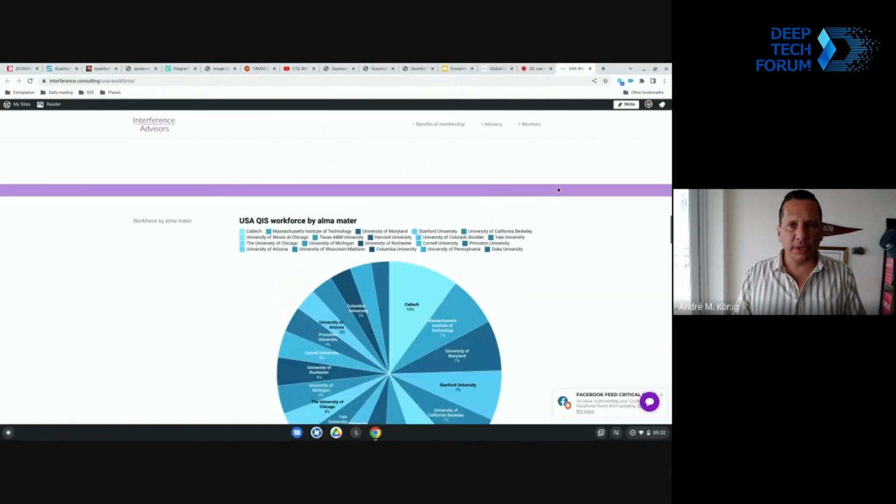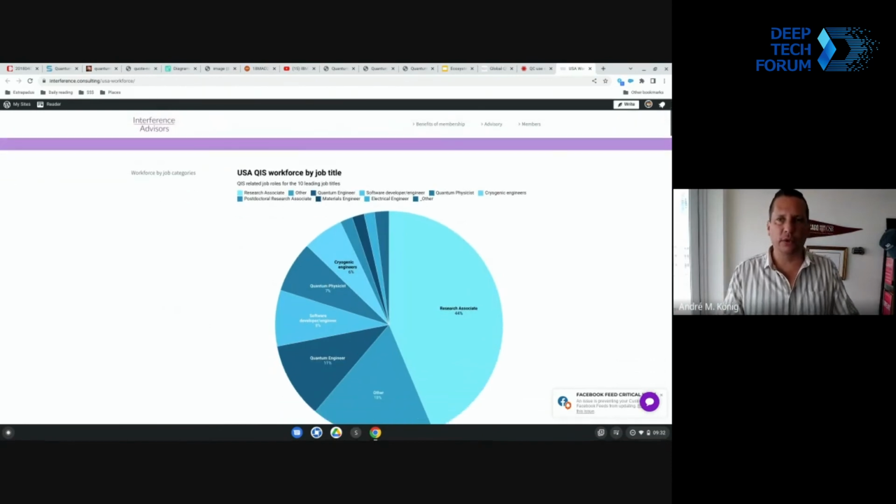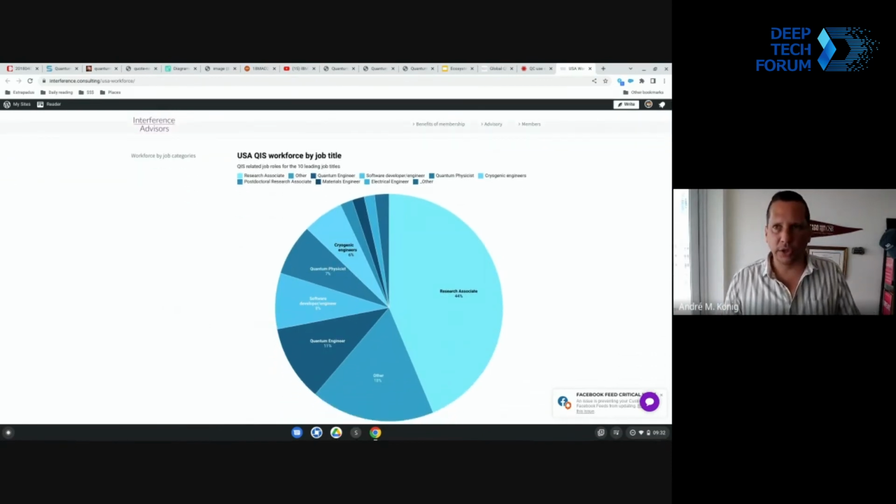Lastly, and this is data from the US only, unfortunately, but one of the big challenges to make all of this happen is the workforce. As we take it out of the universities and research labs into the commercial world, we need experts that are able to do that, not just at the engineering, science, and research level, but also sales, marketing, business development, legal, HR, and so forth. We estimate the universe in the US to be just about 2,500 people with the skills and experience to do that.